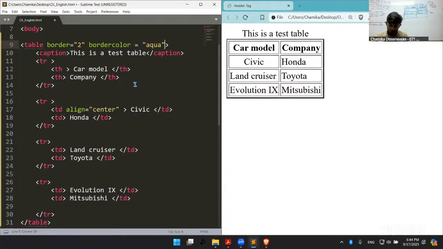Can use only for the table tag. Right? I think it's better to write this one: border color equals aqua or something. Green, red, anything.